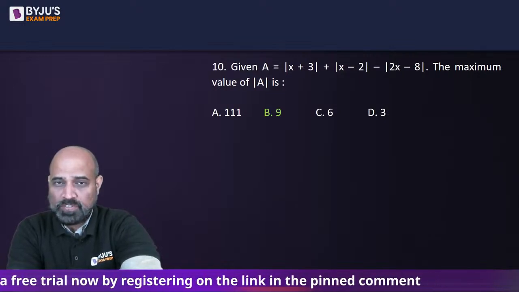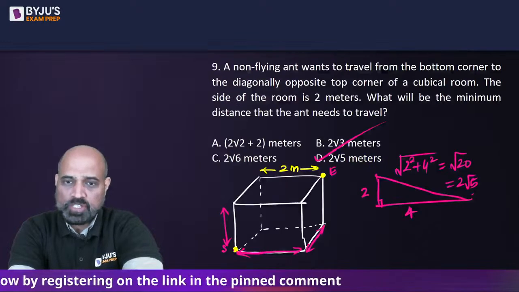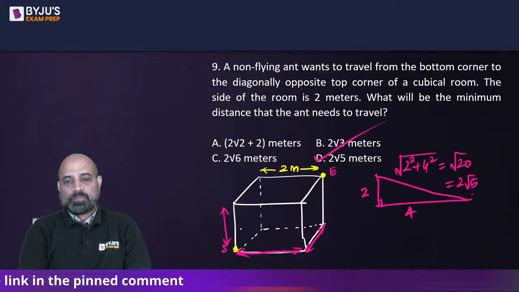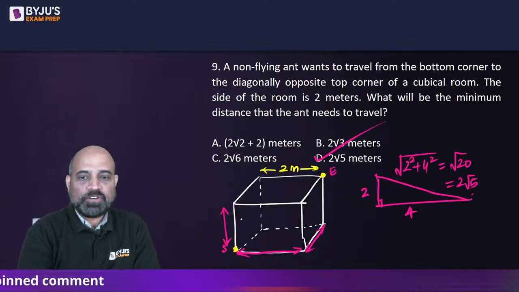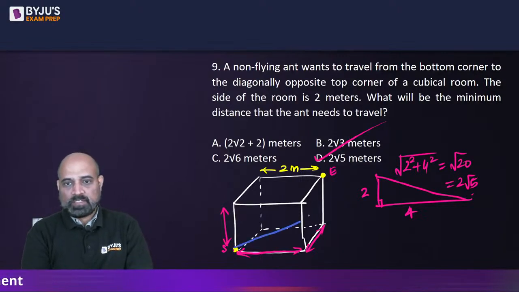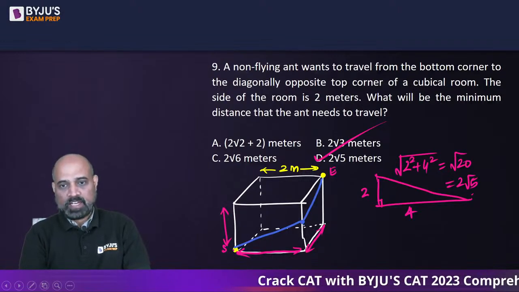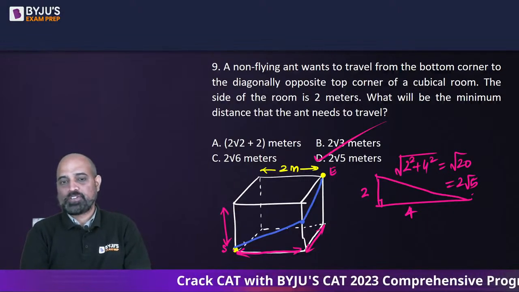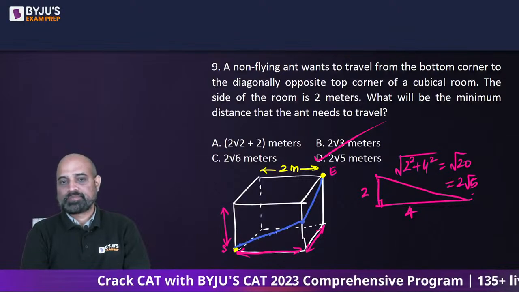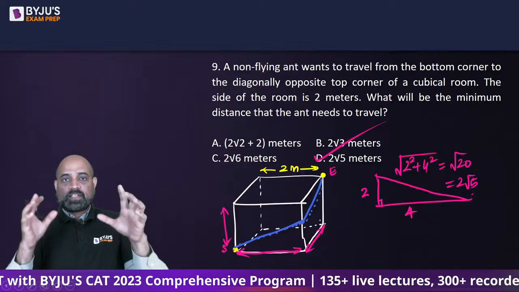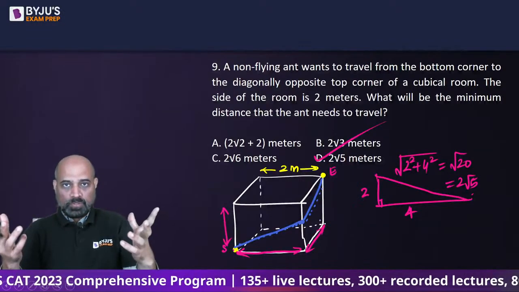Sahil, the length of the diagonal will not help in that question, if you are talking about that. Because actually the trajectory of this is going to look something like this. This is how the ant is going to travel. Where is this point? If you know that this is the midpoint, then great. If you don't know, it will be very difficult to find out this trajectory, as in the length of this trajectory.